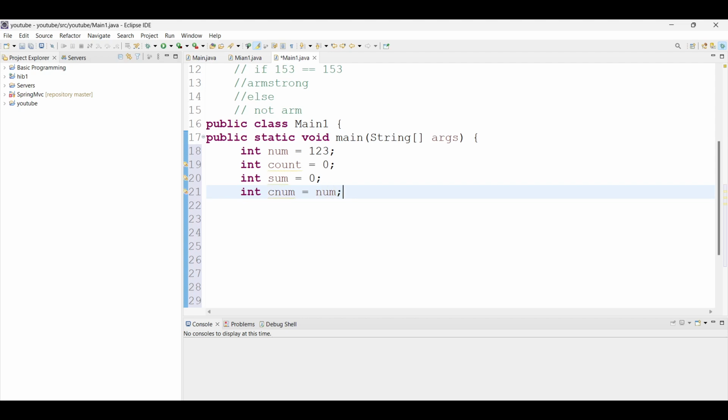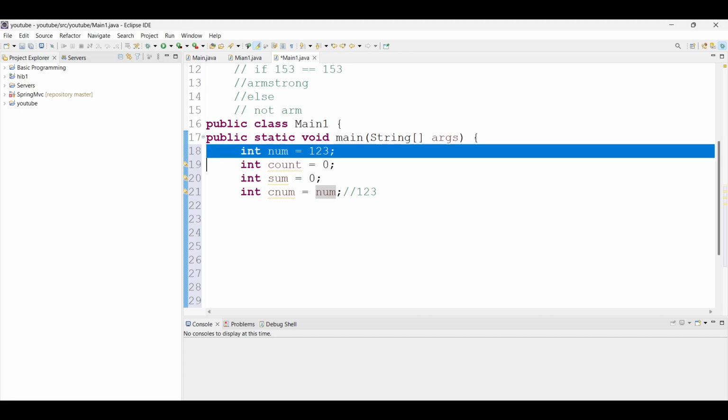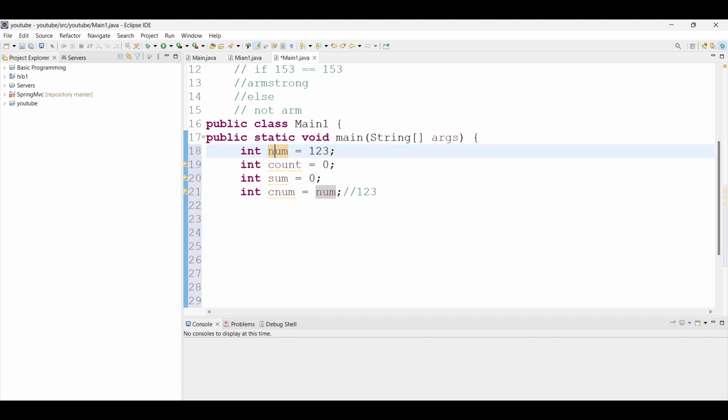So in the c num we have 1 2 3, and we want another variable to traverse for this particular count, to check how many digits are present in this particular variable.